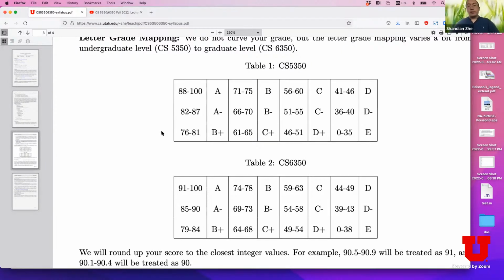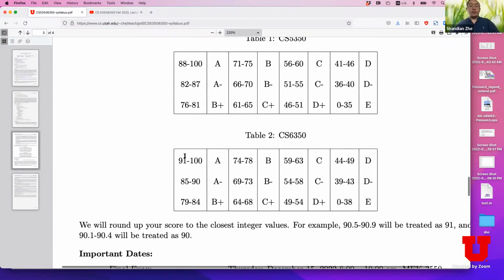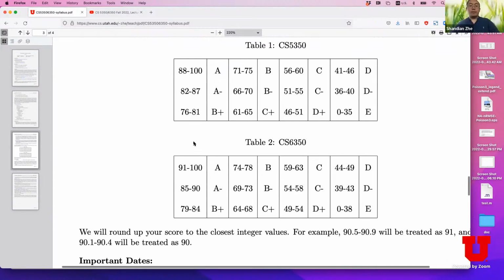In most cases, the homework assignments and tasks are the same. The only difference is that as undergrad students, you might find it easier to get a higher grade like an A than the grad students, because the grad students will have a higher bar. But other than that, there's little difference.